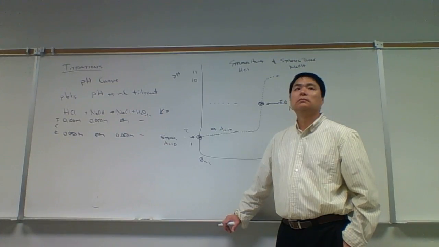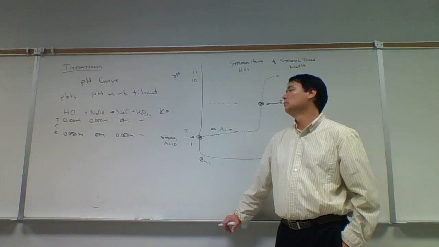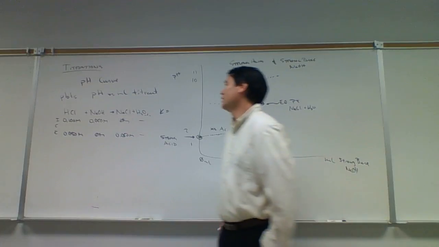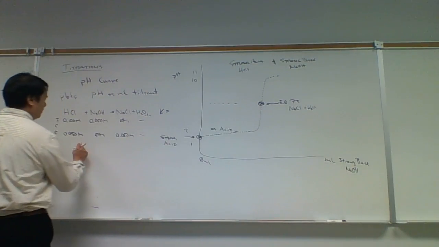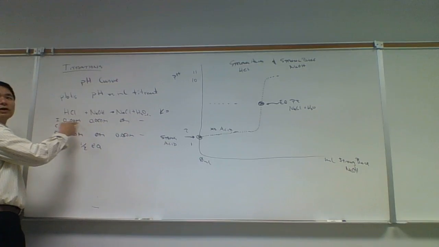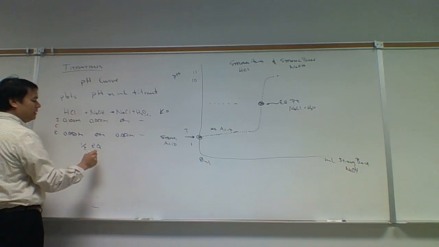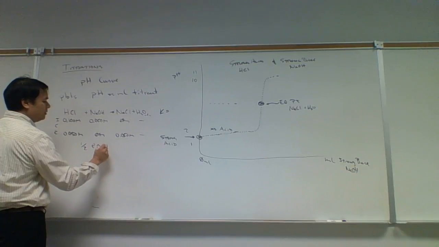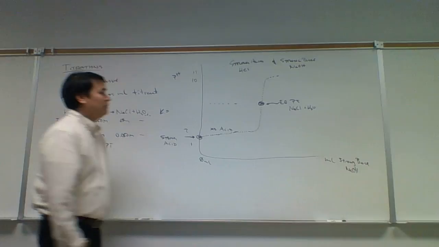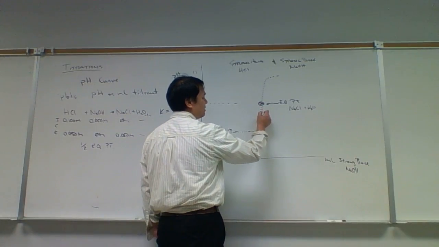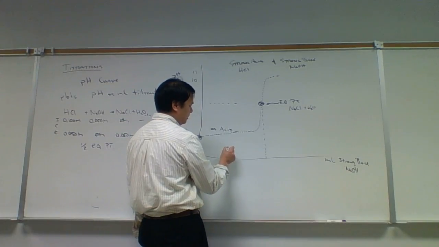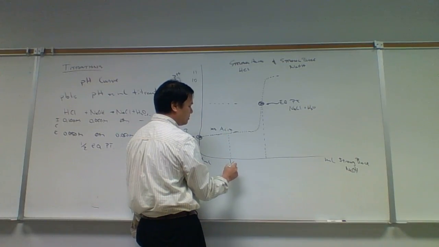Wait, Professor, you did the HCl plus sodium hydroxide, is that when it's at the equivalence point? No, this is called the half equivalence point, because I've added half the required amount of sodium hydroxide to neutralize it. At the equivalence point, it would be full, but this is called the half equivalence point. So that would be below that. The half equivalence point is if the equivalence point takes this many milliliters, you take half of that, and this would be the half equivalence point here.